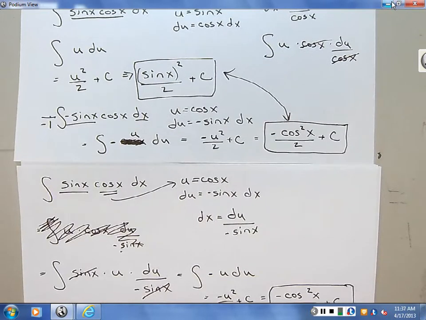This will become so second nature that you don't even think about it. You say, okay, this is u du, that's what I need to get it to. So if writing out the steps will help you, the first thing you need to do is pick a u. And then after you pick the u, you find du. And then you solve for dx from that relationship, like I did here.